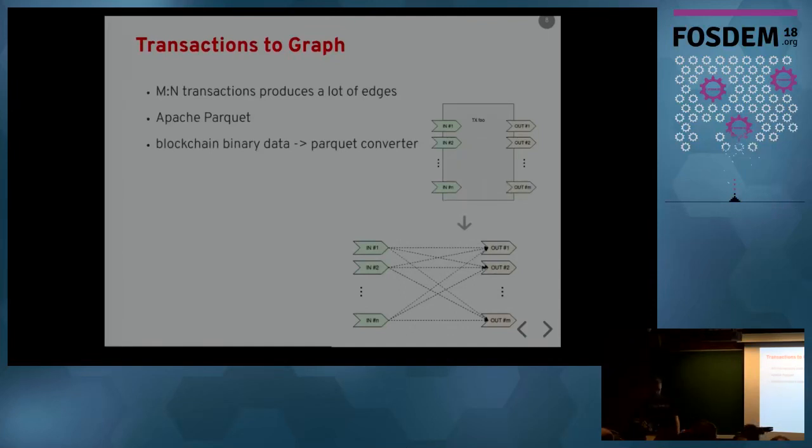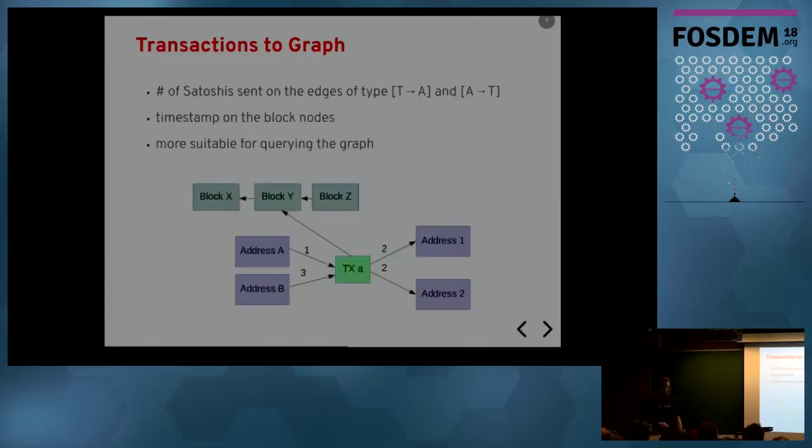Right, and I've also developed an application called Parquet Converter. It's based on another open source project, and what it does is take the binary files you have on your disk if you have the official Bitcoin client. If you run the official Bitcoin client, it downloads the whole universe. It's 280 gigabytes, and you can use this converter to create this Parquet representation. So ideally, I would have some network and run some analysis on top of it.